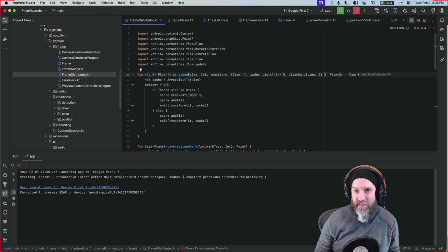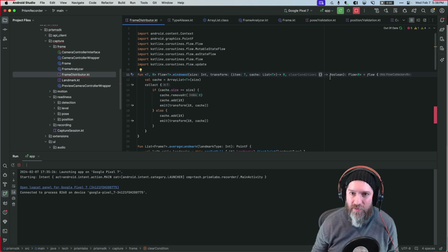Or this could be just like a function that returns a Boolean, maybe. I guess we give it the same information. Yeah.